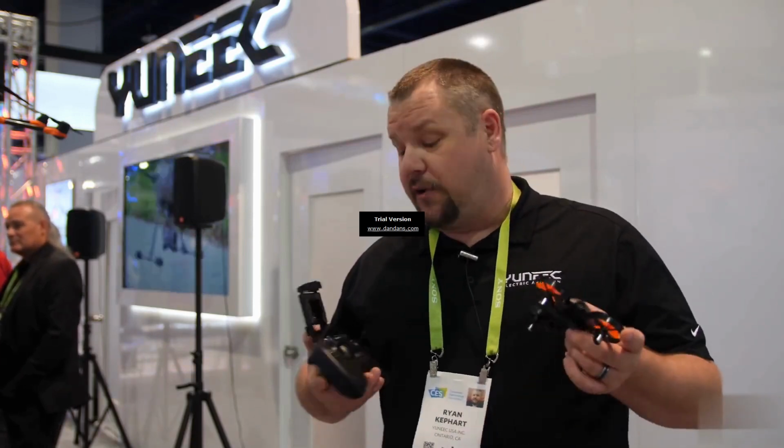One of the cooler features about this product is if you're flying around and you're racing with your friends and one of you crashes and it flips upside down, you can hit a button, it has a flip up mode, and it'll just self-right itself and you can continue on racing with the pack.